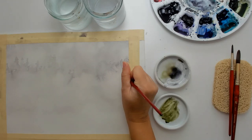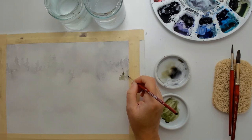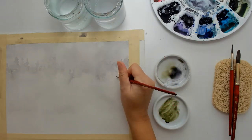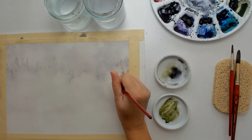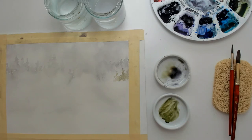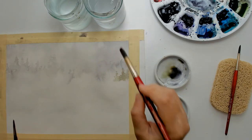These trees are just gonna be slightly larger than your background trees. So we wanna make sure our trees are all different. You want some trees to be thick, some are thin, some are tall, some are short, some are fuller, some are less full. So make sure you have a lot of variation in the trees so they don't all look the same. Your paint color at this point should be slightly darker than your background trees, so kind of like a mid-range, but it's not going to be as dark as your foreground trees are going to be.